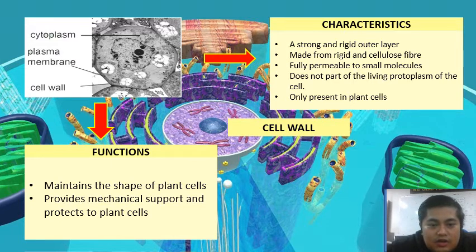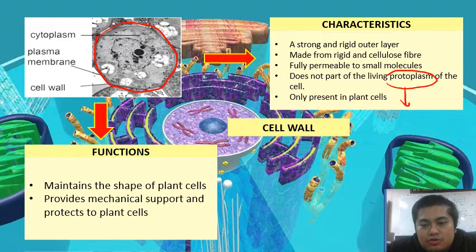So dengan kata lain, kalau kita jumpa plant cell, the outermost layer tu adalah dia punya cell wall. Dan cell wall dia pula biasanya bentuk dia tetap. They have their fixed shape. So, next, dia juga kata this is not part of a living protoplasm. So, protoplasm ni apa? So, protoplasm adalah nucleus campur cytoplasm.